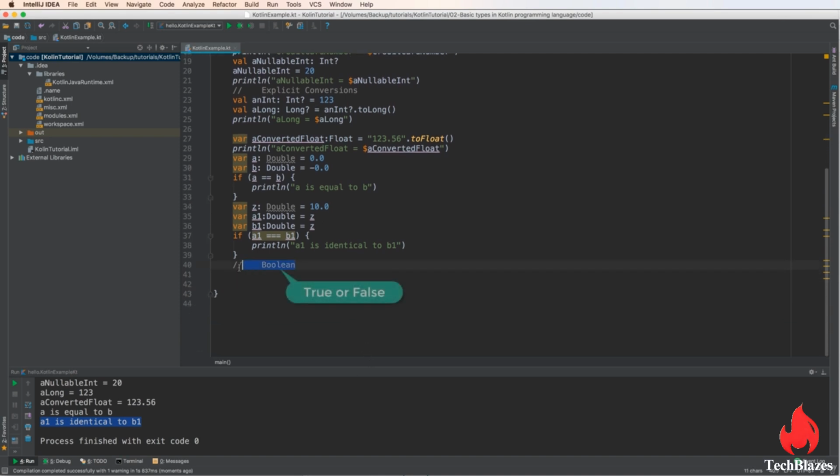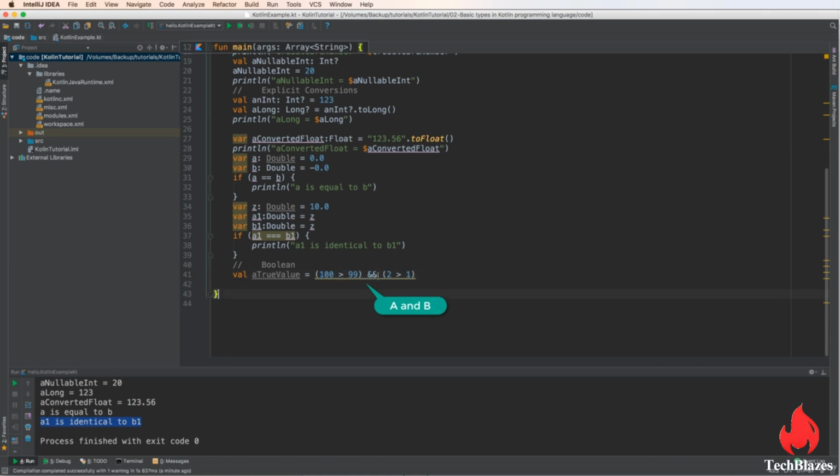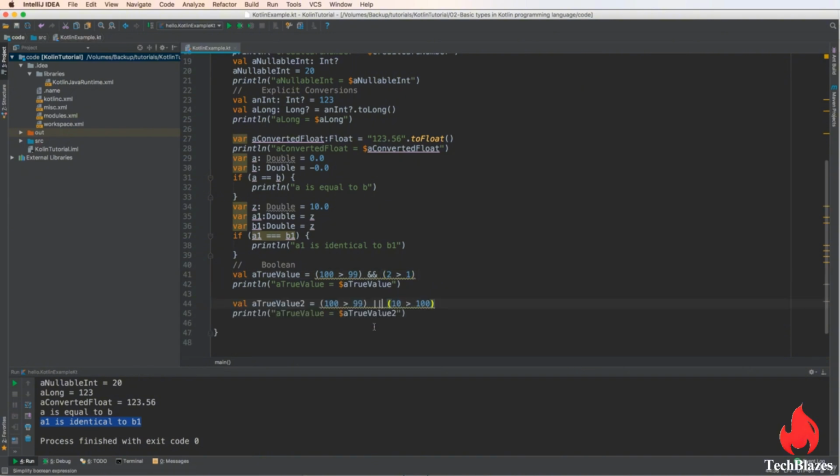What about the boolean? Boolean contains a value of true or false, or 0 or 1. So we have a and b here. So a must be true and b must be true, and the result will be true. Okay, a is true, b is true. And we also have the or.